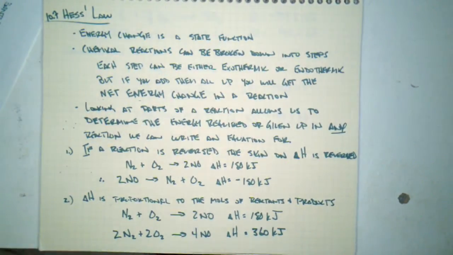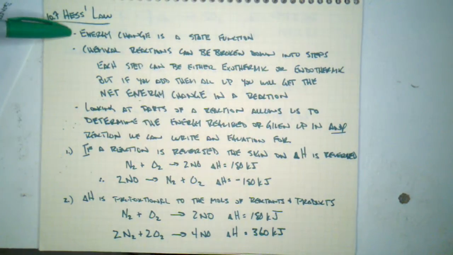Well, welcome back for Hess's Law. Hess's Law is important because it allows us to determine the energy requirements or the energy released for chemical reactions without actually having to perform them, because they might be too dangerous, or we might not have enough material, but we can make conclusions about energy transfer based on much smaller reaction steps.